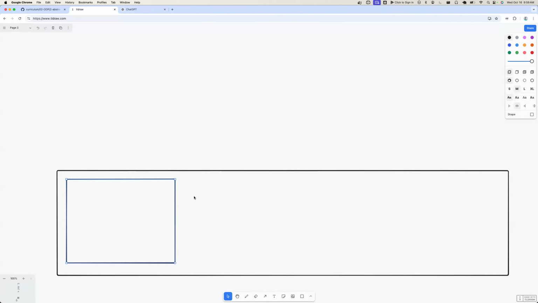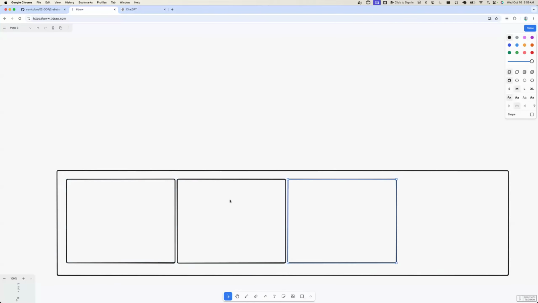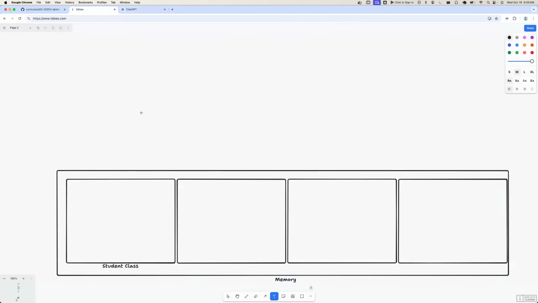I'm making computer memory down here, and each of these represents a location in memory. Let me just go ahead and give these names. This is memory. Over here, let's say is the student class.